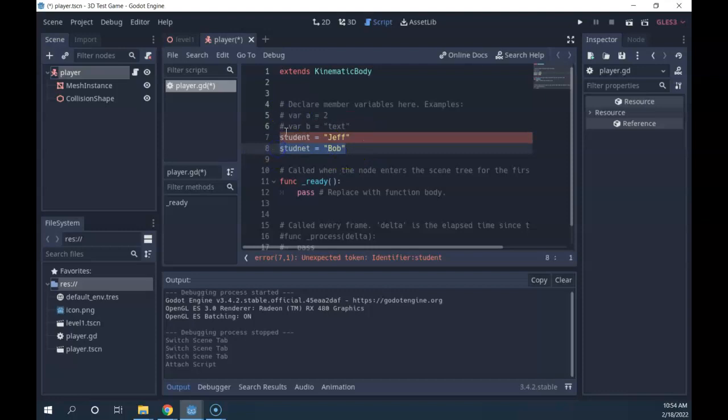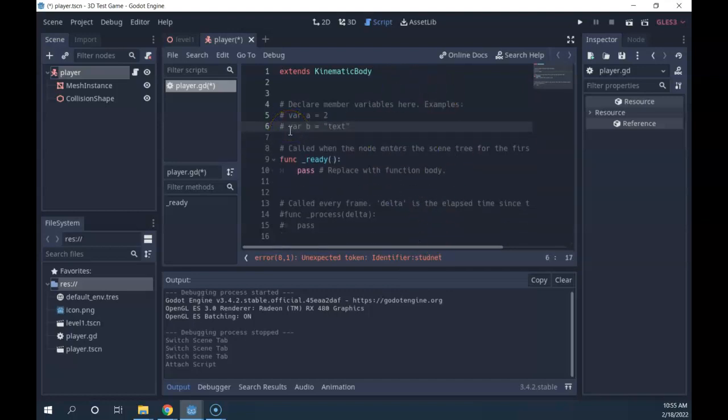So this is kind of a poor feature of Python as far as programming, because you can really easily introduce mistakes. Whereas if you have to, at least at the beginning of your code at some point in time, say, hey, I am making a new variable, var student, and it's called Jeff. Later on, if I were to put studnet, it will give me this error saying, I don't know what this is. You've never told me that there's a variable called studnet before. So it's a little bit of a saving grace there.